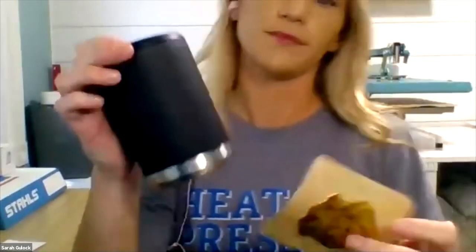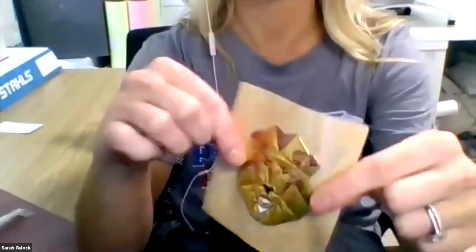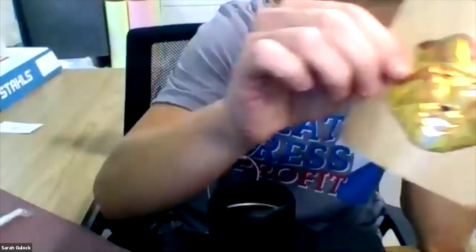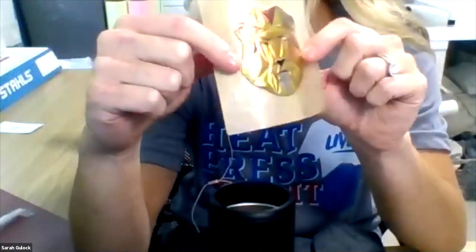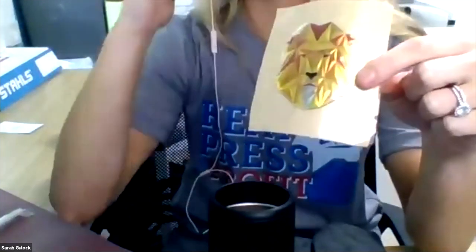For storage, keeping them in a box away from a window is best — away from heat and light. The adhesive can get ruined if left improperly stored, like in a desk drawer for too long. Now I'll show you an easy one — a can cooler — and I'm going to apply the beveled flex style, which is one solid piece. In these logos you can get gradients and different fills, so your logo can be full color. If you have shadows or different gradients and fades, they're able to print that for you when you upload it.